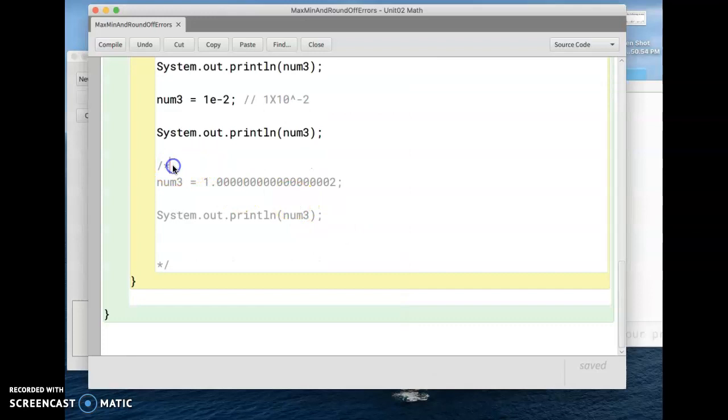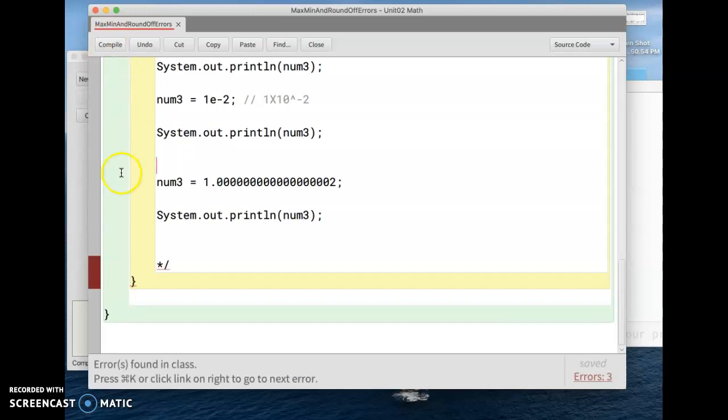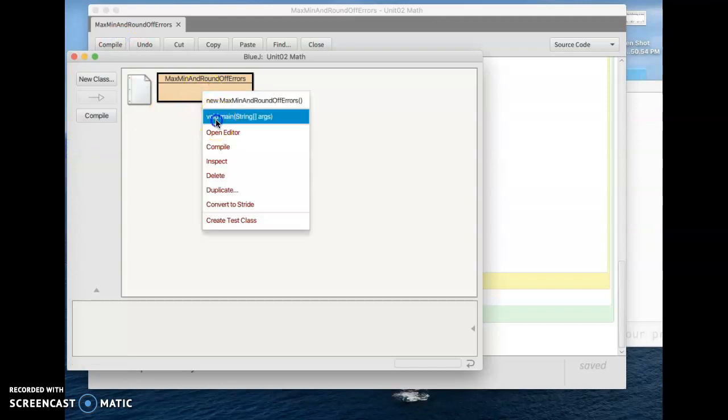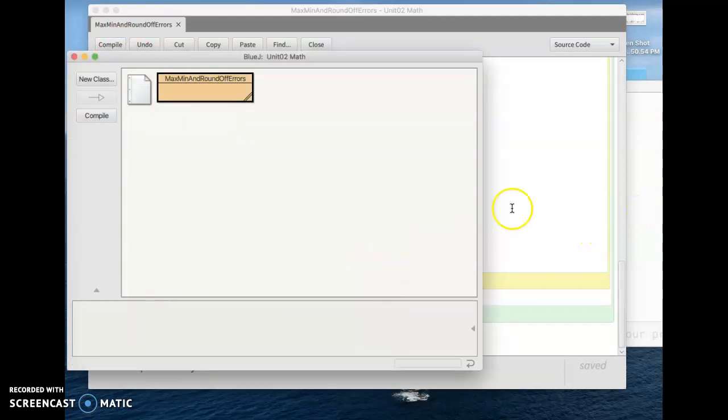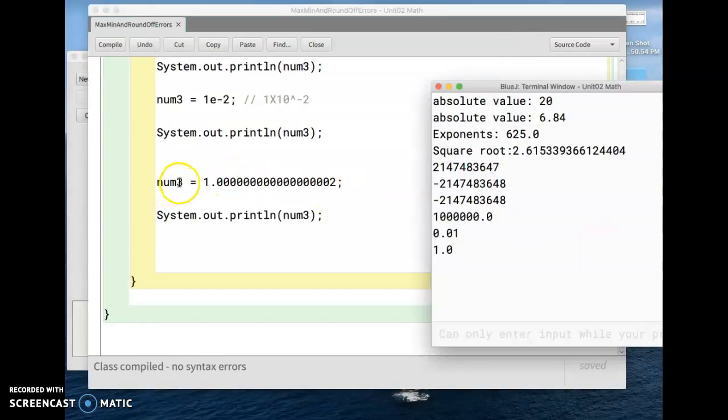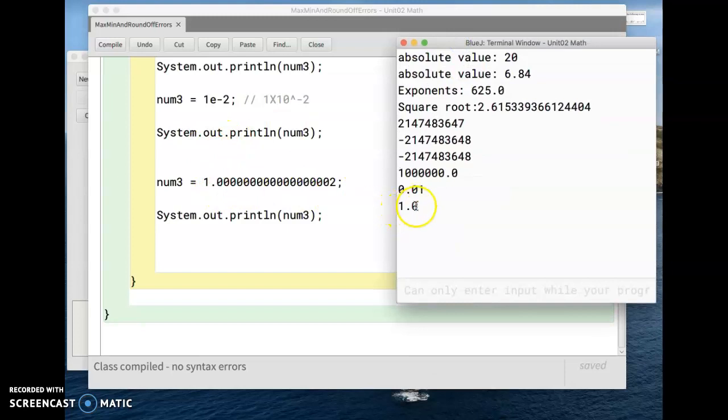Okay. Last thing I want to show you is the precision, the lack of precision sometimes that we have. With lack of precision, when we run this, I have this extra comment here. When I put something like this in here, notice if you count this out, I think there's 16 or 17 decimal places. So when I compile it and run it, notice that it only has 1. So even though num3 is a double, that's not an issue. I put this number in, but this is the number that it actually output, this one right here.